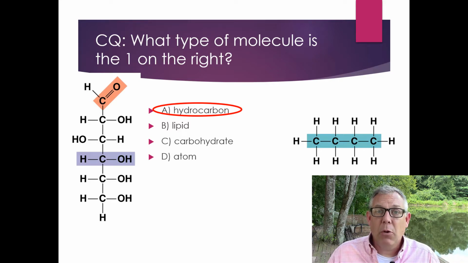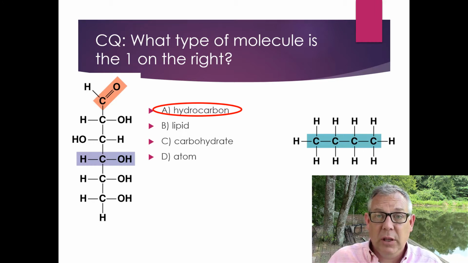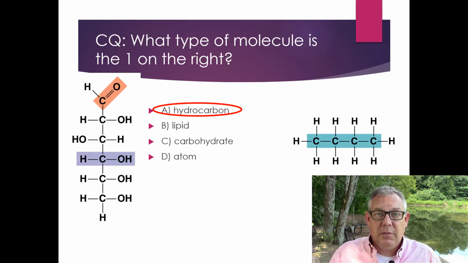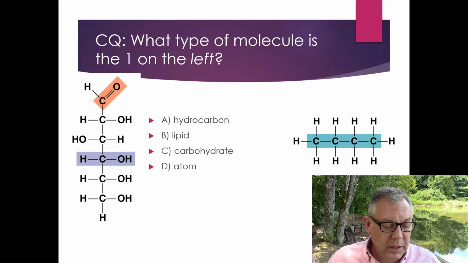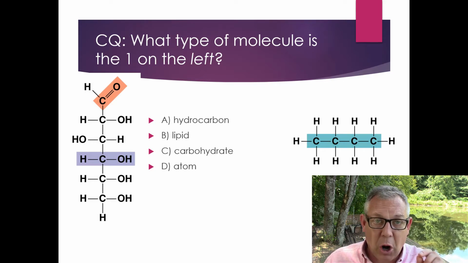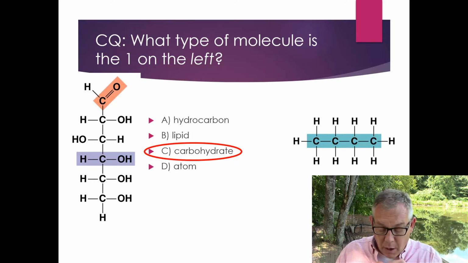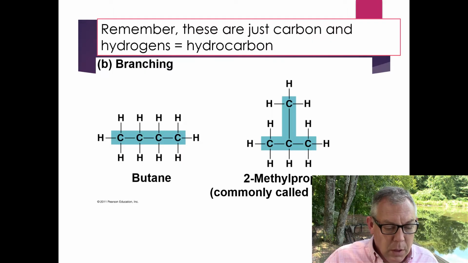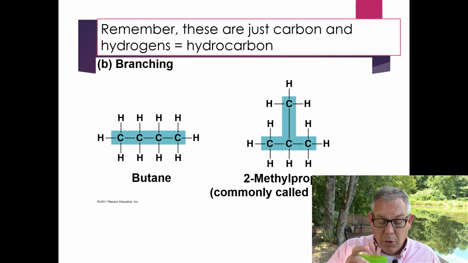And you remember we talked about hydrocarbons, and they're very long and they have lots of covalent bonds, so they have lots of energy. And what are some common hydrocarbons? Oil, gas, and things that we burn to use their energy because they're high energy molecules. Well, what type of molecule is the molecule on the left? That is not just carbons and hydrogens, but carbons with water. That's a carbohydrate. By looking at the two, you can see the difference here. And these are just carbons and hydrogens, what I'm showing you right here. And so that's a hydrocarbon.